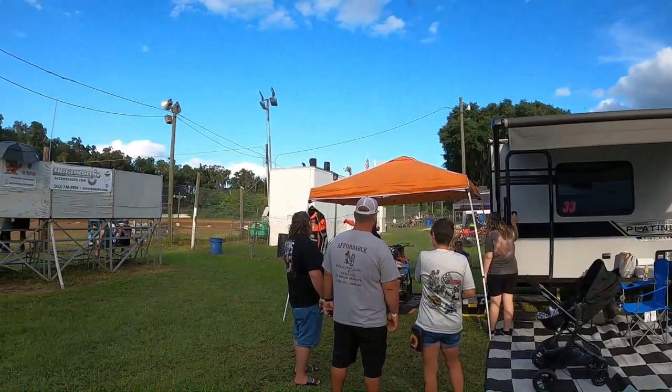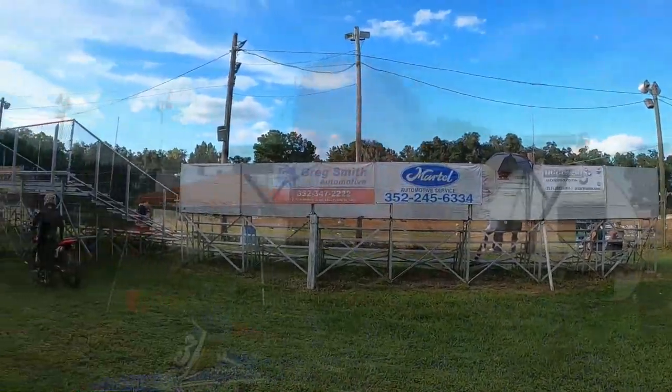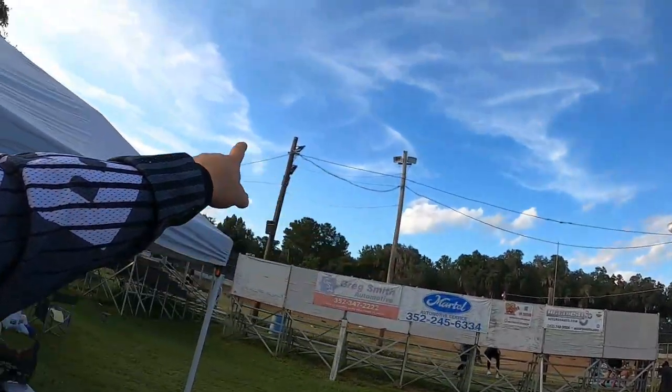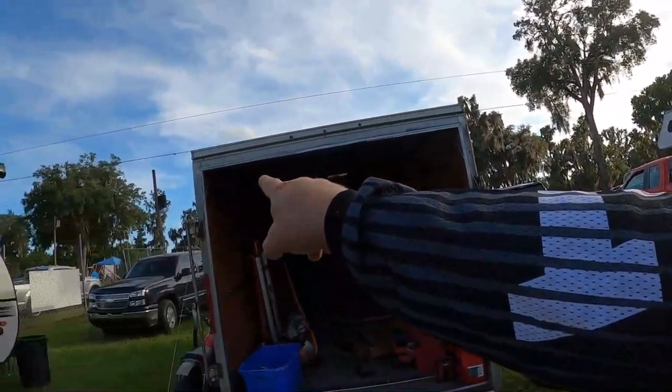They put some moisture down in the track but we're gonna get right back in for our second round pretty quick. I didn't have to get here the night before to get a good spot, because now they have new speakers all over. Pretty much final call — practice number two. We're going to three. You got to be in it to win it.